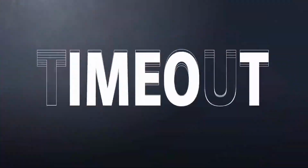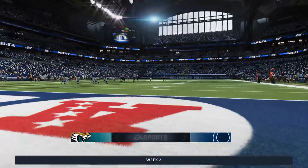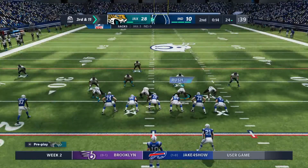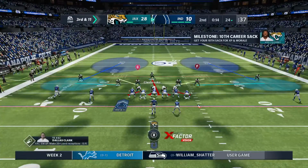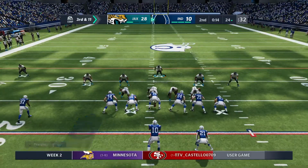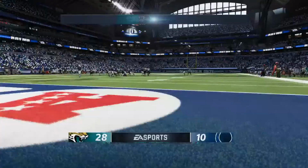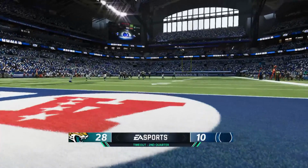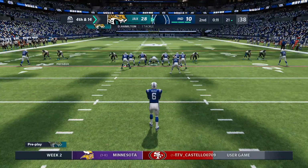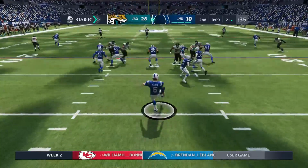And he's taken down, trying to do a little too much, getting outside of the pocket, and it results in a sack. Now the Jags will use the second of their timeouts as they stop it with 14 seconds to go in this first half. Not wanting to risk another sack, they'll play it safe with a run. The Jaguars now will use the last of their timeouts as they stop it with 11 seconds remaining in this first half. The Colts send out their punter as he'll punt it away for the second time.